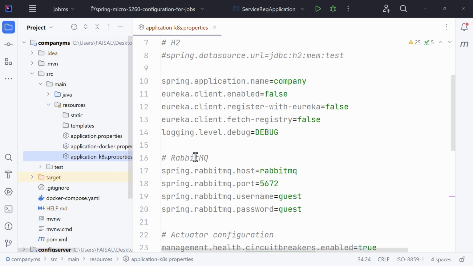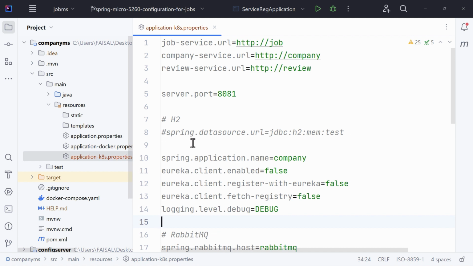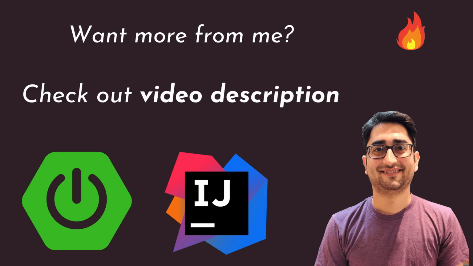It has all the configurations that are relevant for Kubernetes. So we don't have Eureka Server; we have disabled Eureka. Company microservice didn't have config server configured. Otherwise, we would have got rid of that as well. But these are the changes that we have done so far in the company microservice.